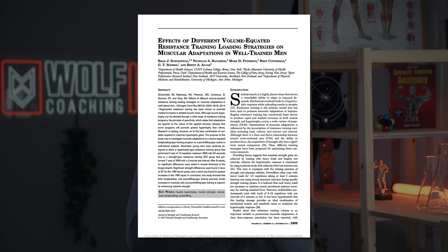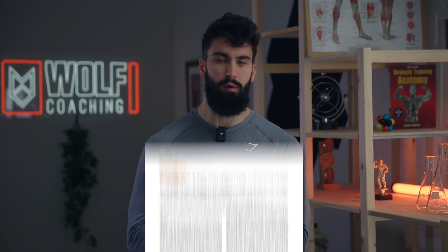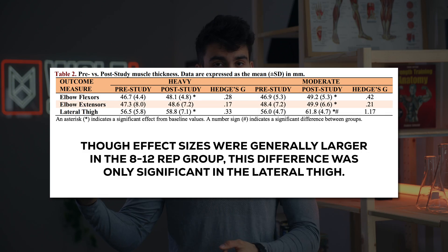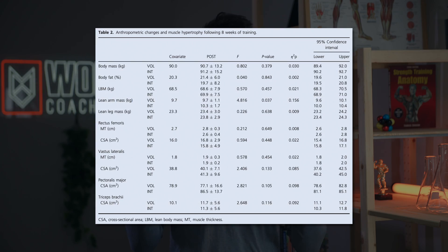Now, what about going too heavy? Going above 85% of your max might not be ideal for muscle building. This recommendation is largely predicated on three studies — two by Brad Schoenfeld and colleagues and one by Manjean and colleagues. The first Schoenfeld study found similar growth doing three sets of 10 with 90 seconds rest versus seven sets of three with three minutes rest. The second Schoenfeld study found similar hypertrophy doing three sets of 8–12 reps versus three sets of 2–4 reps with two minutes rest. Likewise, Manjean and colleagues found similar hypertrophy whether doing three sets of 8–12 or three sets of 2–4 reps.